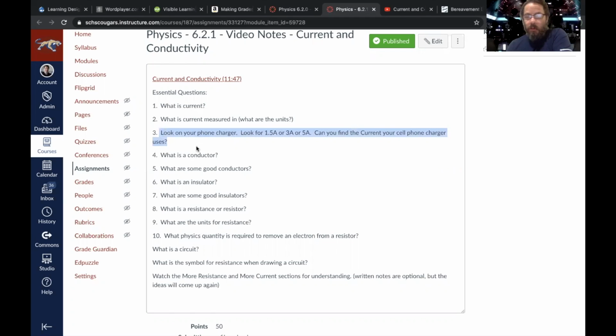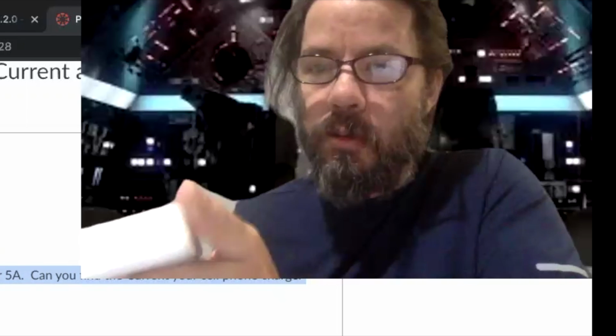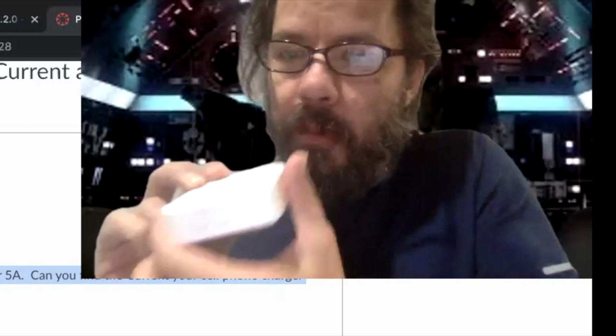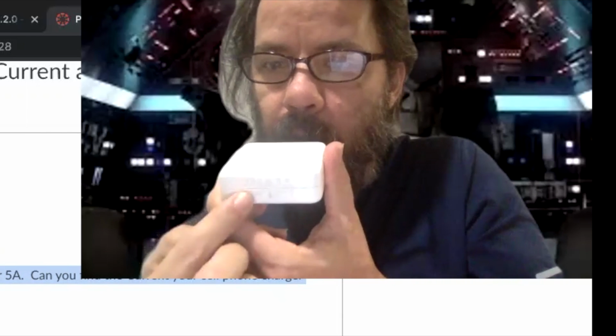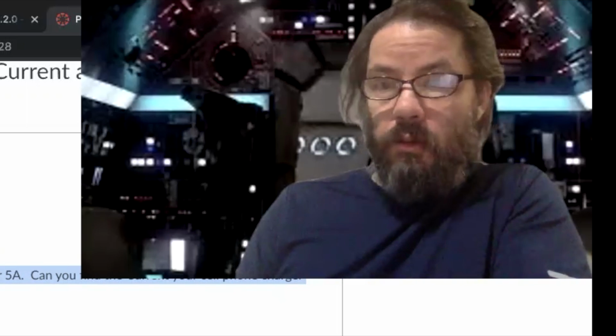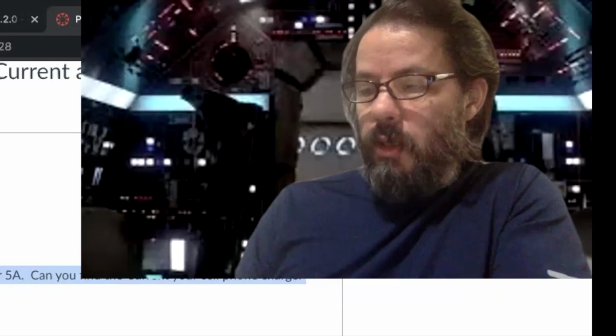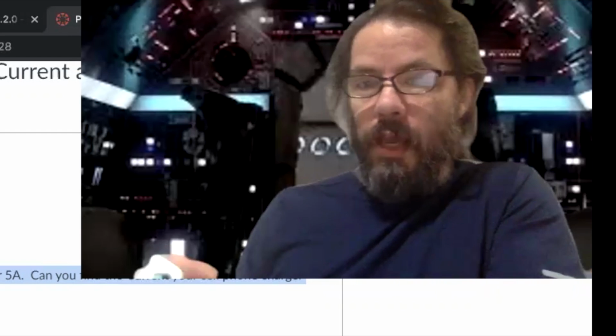Right here, though, for number 3, I ask you to take a look at your phone charger. I'm actually going to show you this in our Zoom class, but if you look at a charger, and I will try to zoom in. This is a white charger, so it might be hard to see. But basically, you're going to look for this kind of information. And you should see the word output. And this one says 20.3 volts, then has a line with some dots, and this says 3A.